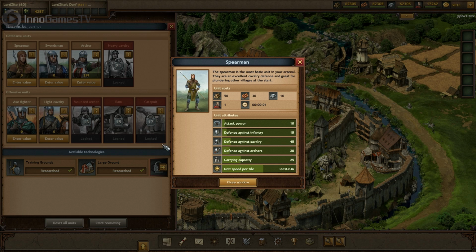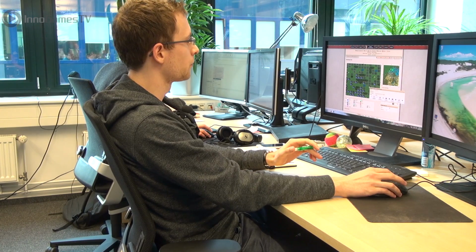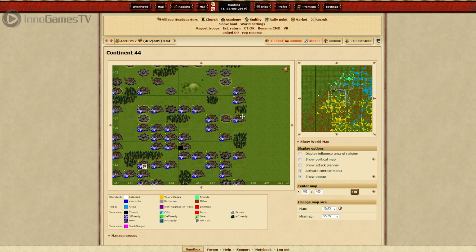New information from Tribal Wars 2. Our game designer Thomas talks about the new units, tactics, and his favorite warrior. Small symbol, big impact. Our Tribal Wars team included a new command strength indicator in the game. Let's begin with Forge of Empires and the new Guild vs. Guild feature.